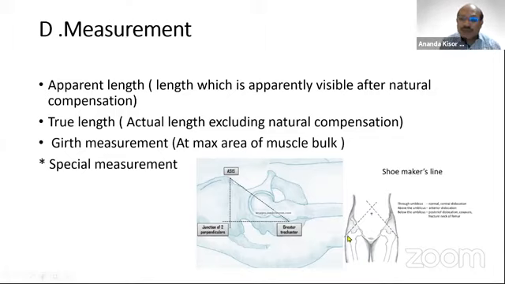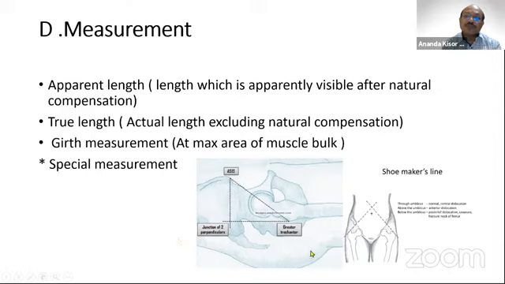Another is the Shoemaker's line. Shoemaker's line joins the tip of the greater trochanter and the ASIS and goes up. Normally it will cut the umbilicus, or meet a point higher than the umbilicus. But if the trochanter is higher up, then this line will meet below the umbilicus. That indicates there is reduction of the proximal length of the femur. That may be due to coxa vera, that may be due to intracapsular neck of femur fracture. There are several other causes. So this is the Shoemaker's line.